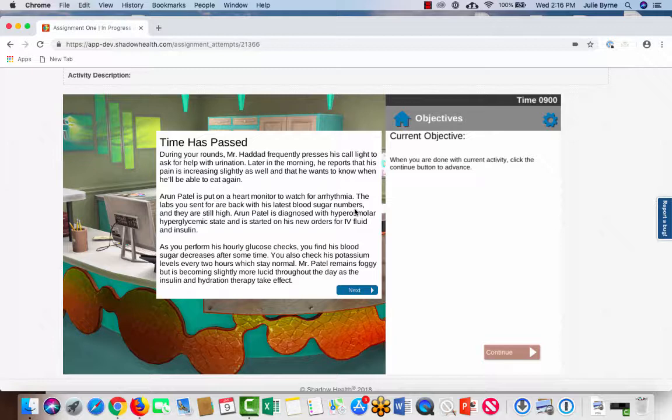Overall, again, I think this is a really, really solid first assignment. I like all the rationale and really going through the SBAR communication and hitting on all of those points and giving a lot of the rationale. It's definitely very basic, but I think it's a great way to start and introduce the concept of prioritizing patients. I'm really interested to see future assignments, and I'm sure they will build on each other and become more complex and have different levels of patient care, just as the floor assignments would be. That was just what I got when I went through this the first few times.